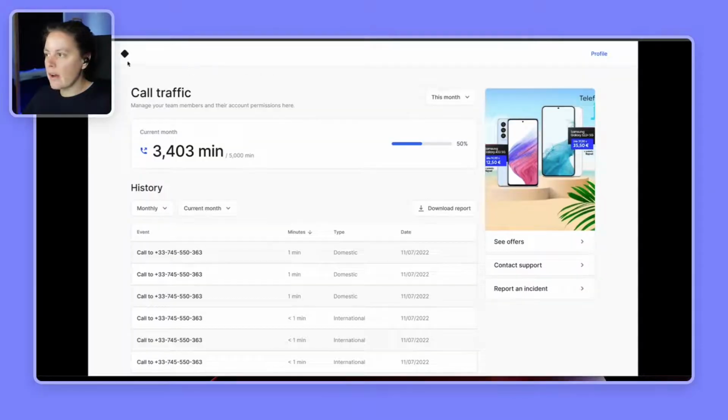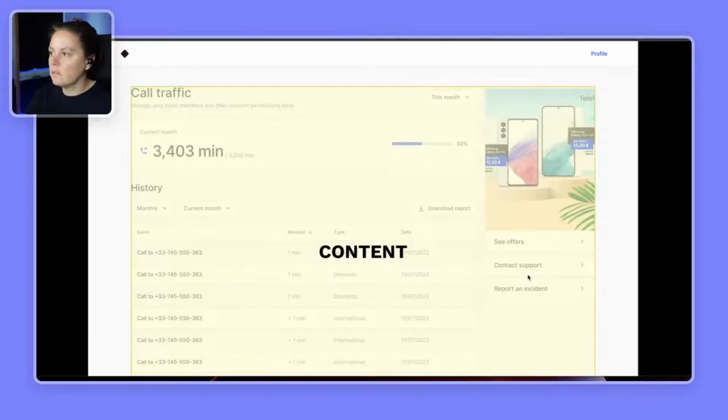Okay, now let's look at the client portal that our designer prepared for us. What we have here is a top navigation menu, very simple with a logo and a profile link. And then we see this, which is like a big block of content. When we look at the block of content, we see there's some spacing at the top and on the left and on the right. It's fairly obvious that there's lots of content here and void space here, basically.